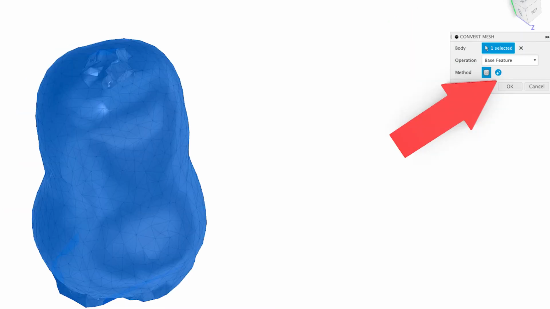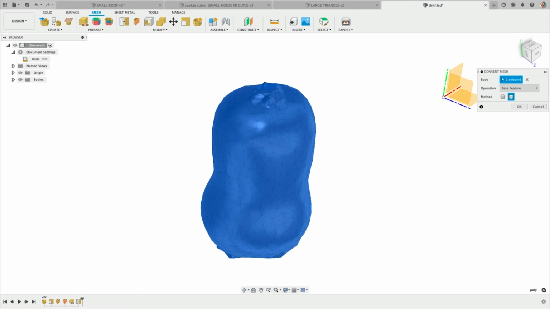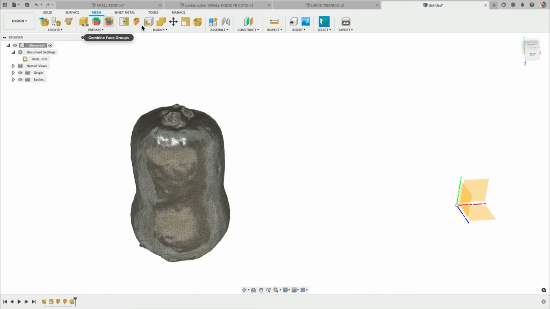Now, one thing to note, there are two options here, and you might have a blue icon. If you have a blue icon, that means you're in the hobbyist or free version of Fusion 360 and will not have access to the prismatic approach, which is okay. In this case, for a lot of these more complex curved scan files, we can simply use the faceted approach. So let's attempt a faceted approach.